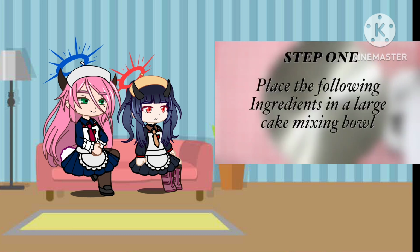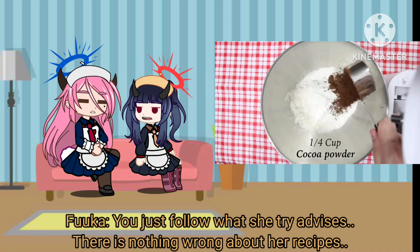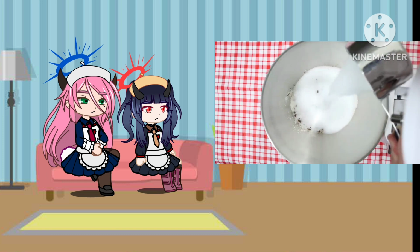Step 1. Place the following ingredients in a large cake mixing bowl. 1.5 cups of all-purpose flour, 1/4 cup of cocoa powder, 1 teaspoon of salt, 1 teaspoon of baking soda, 1 cup of sugar.